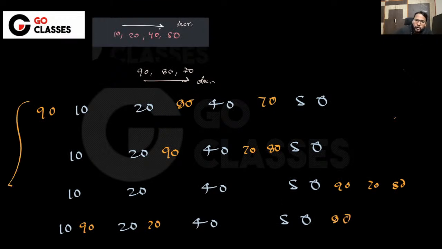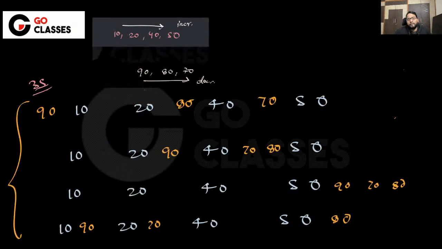So if you keep on doing it, there are 35 sequences which are possible, right? You either have to start with 90 or you have to start with 10. That's for sure. Let's suppose in starting you are getting 80 in the sequence. Is this ever possible? If you're looking for 60, you will go to the left of it. Then you will never be able to encounter 90, right? So at starting you can never have 80.